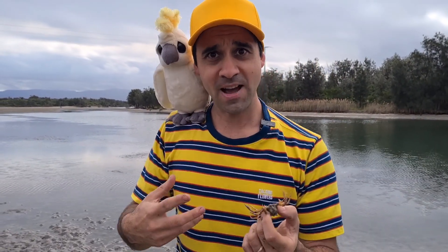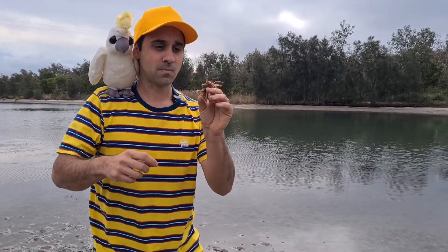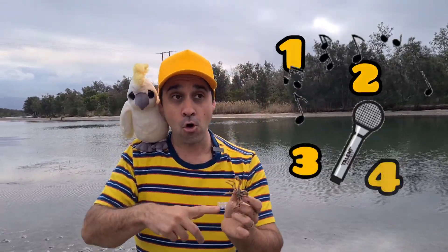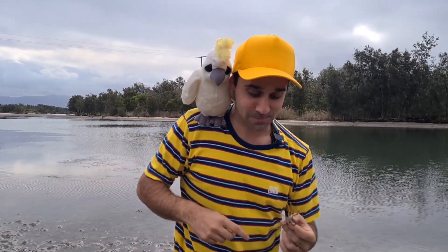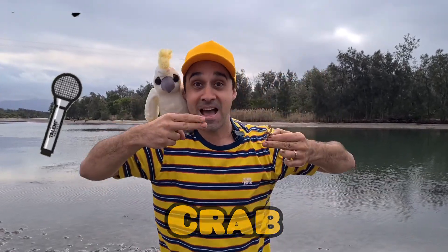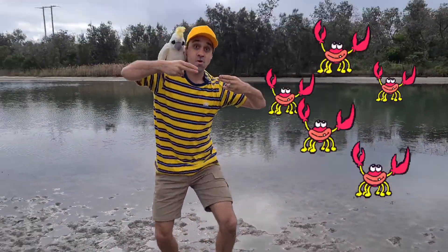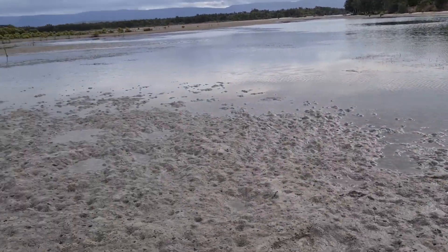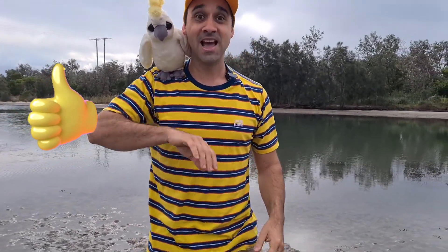Should I make up a song about how many legs a soldier crab has? Will you count the number of legs with me as I go? All right then, I'll do it. Ready? A one, a two, a three and four. This is the little soldier crab I saw. Now ready for the other side, kids? A five, a six, a seven, eight. This little crab is me mate. Now let's put him back again so he can march with his friends. So kids, how many legs does a crab have? Did you say eight? If you did, you're right. A crab has eight legs.